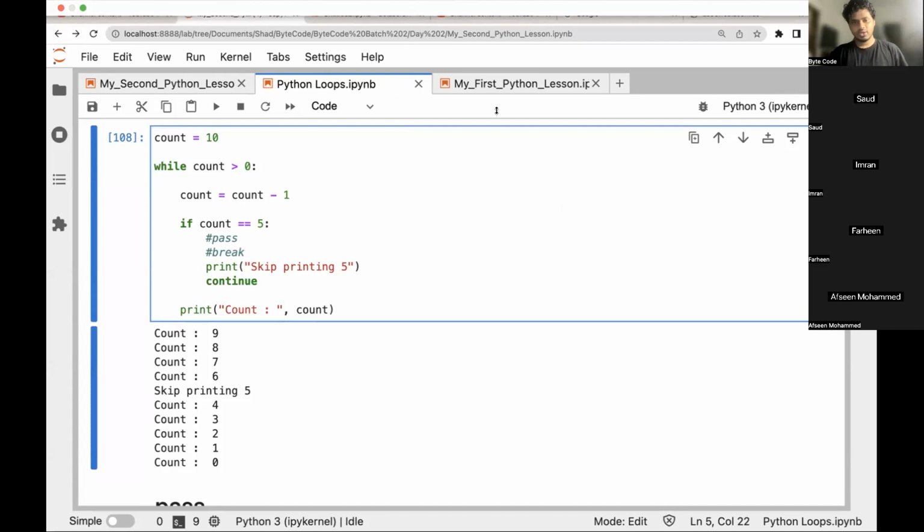Okay. So I hope you guys got a good understanding of what the three statements are and how these are getting used. So now let's do one exercise. Let's do one simple program. You guys have to write it, I won't write it.